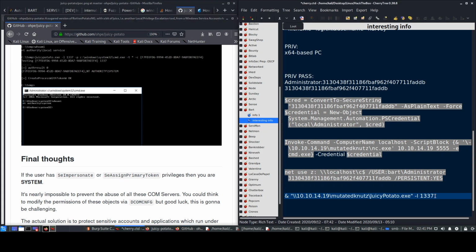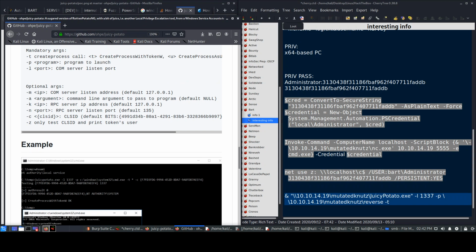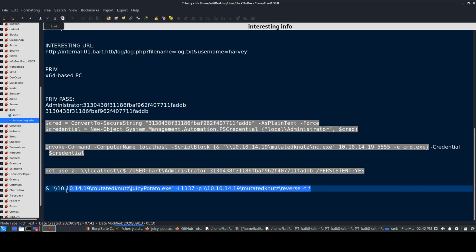Then we need to give the P switch for the program to execute. So we can give P over here, and then again we can give the shared drive name, I guess, 10.10.14.19. We'll just give the reverse exe which we did create earlier, right? So we'll give that over here, and then later on we can give the T switch over here for all. Just make sure you give the asterisk so that it tries both. You can try either of those. So just to be safe, try to create that. And C is actually optional. We'll just see what happens if we try to run without C first. So let's just try to copy this entire thing.